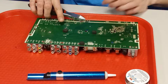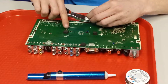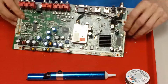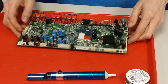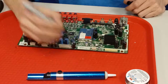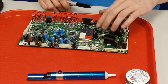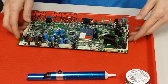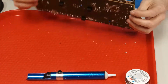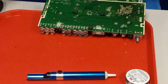And then when you're cutting your legs off, you want to cut it just above where the solder is, because if you cut it into the solder, you could actually create a cracked solder joint and you won't have continuity. Okay, so that was this guy right here. You can see some of mine are kind of lopsided, and that's from when I bend the leg and it doesn't quite stay flush with the board. That's okay, that happens. Alright, so I'm going to go with this guy here next.